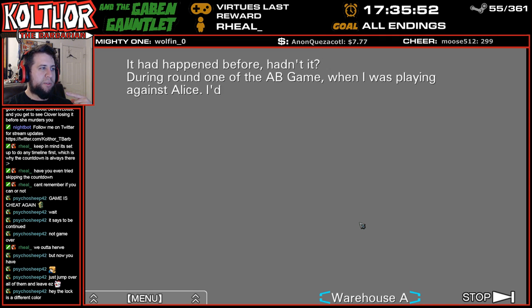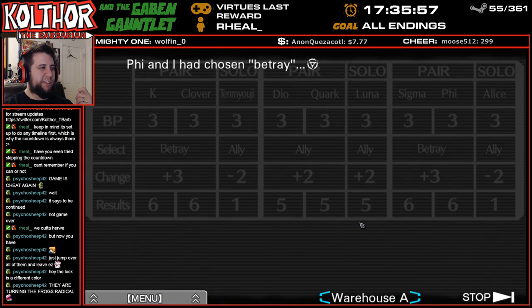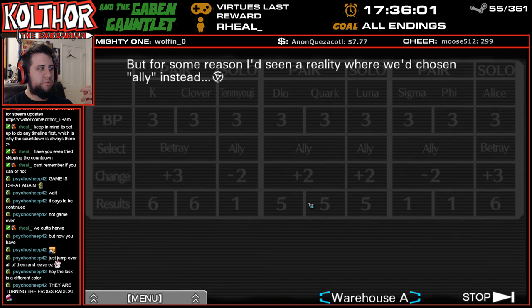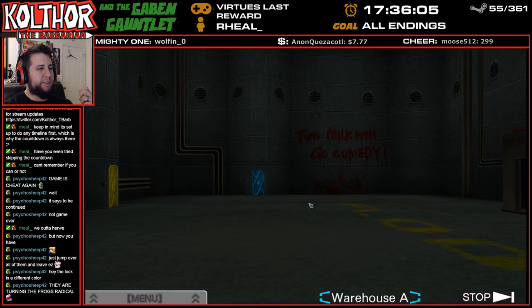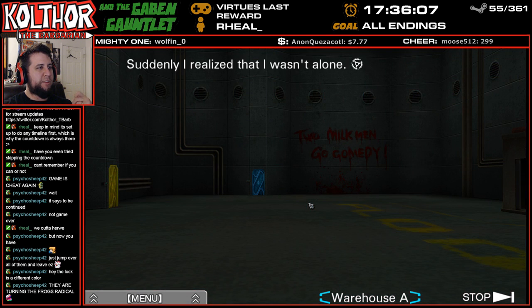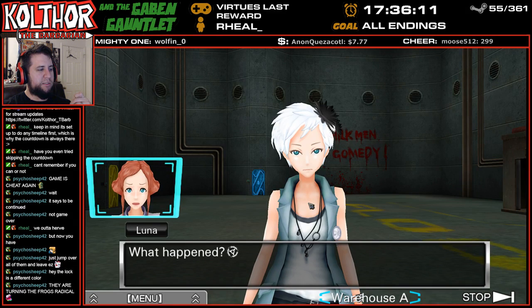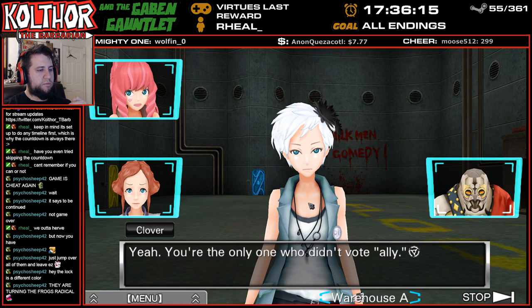I remember when I was playing against Ellis, I'd seen something. The frogs are turning radical! I had seen a reality where we chose an ally instead. So I realized that I wasn't alone. I looked up to see Luna, Clover, and Kay. They all began to speak at once. What happened? Why did you choose betray, Fi? Yeah, you're the only one who didn't vote ally.